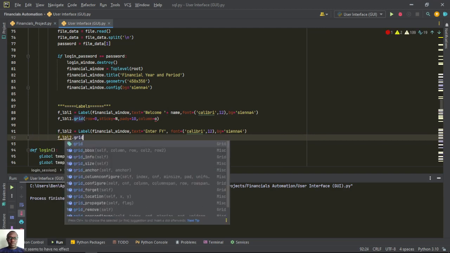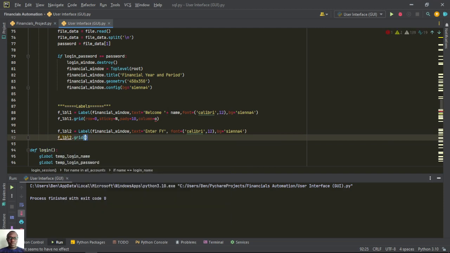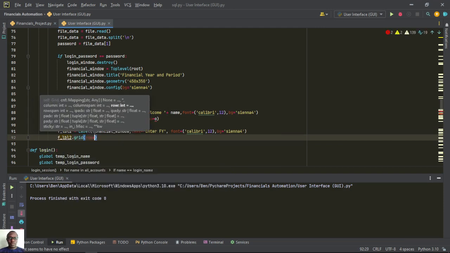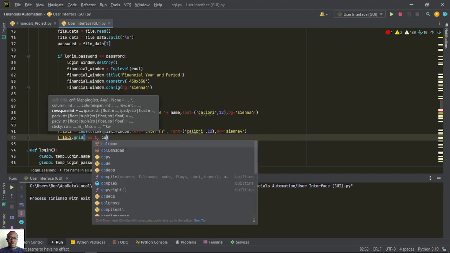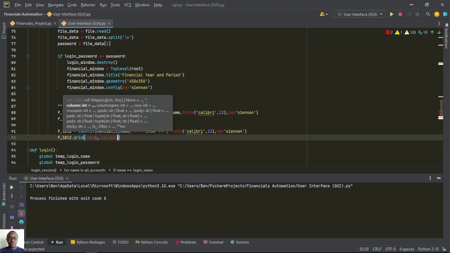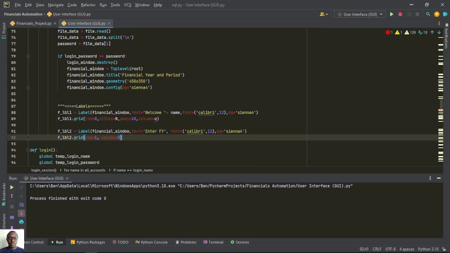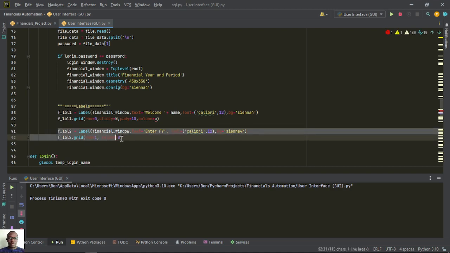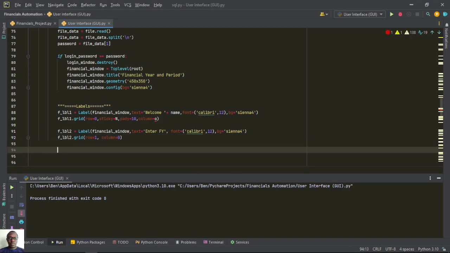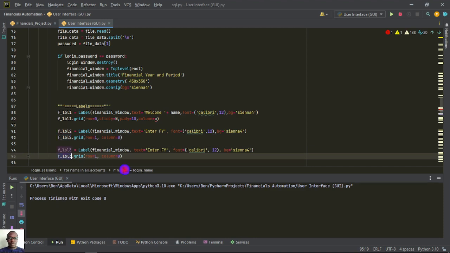So this dot grid in bracket row is equal to 1, column is 0. Then now we move to level 3. Let me copy this one and paste it down here. So this one will be financial level 3. So this will be row 2.